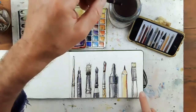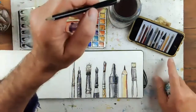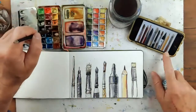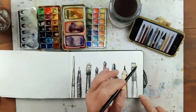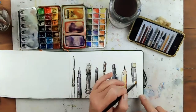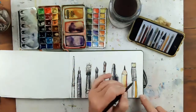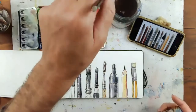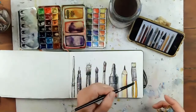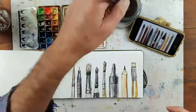Good one. I've got this handle down here. It's a nice varnished golden handle down there. Nice.